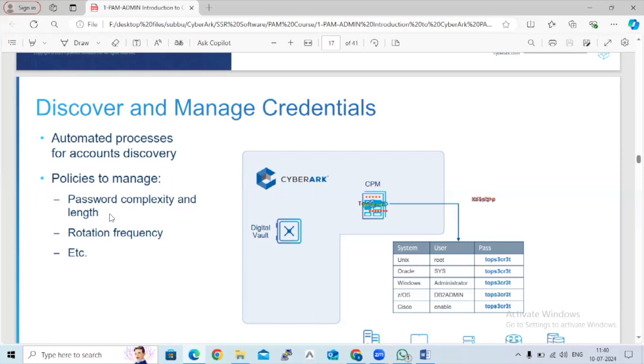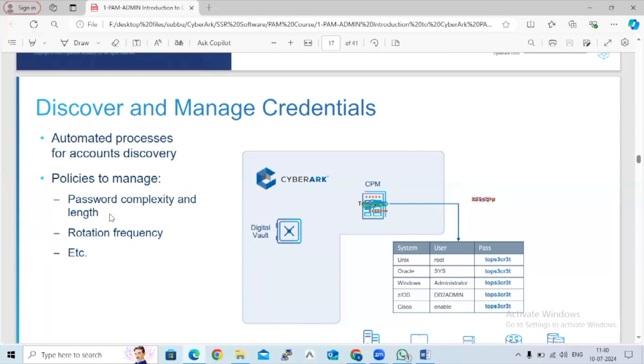And the third one is discovery management. Discovery management for Windows is different, and for Linux is different. I will show you in the lab how to do the discovery management, how it will discover the accounts from the Active Directory to here, and how to onboard those accounts. Is your doubt clear? Yeah, it's clear.